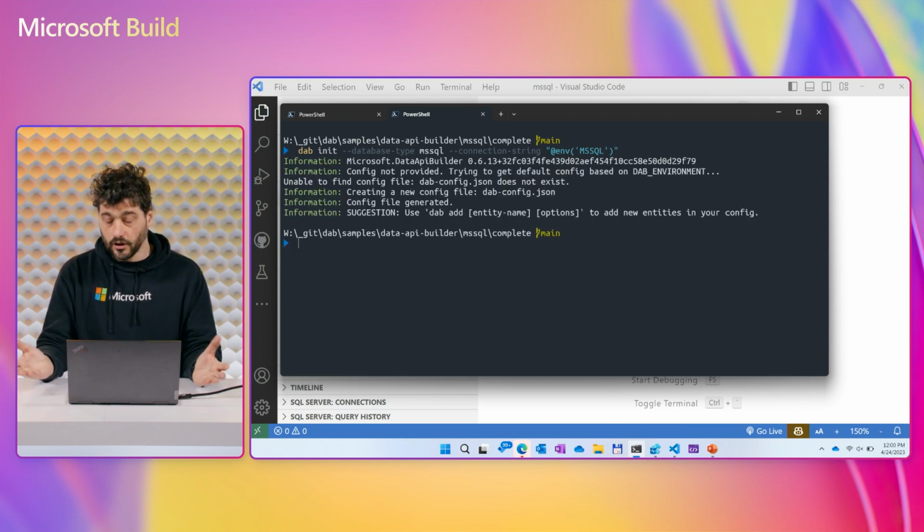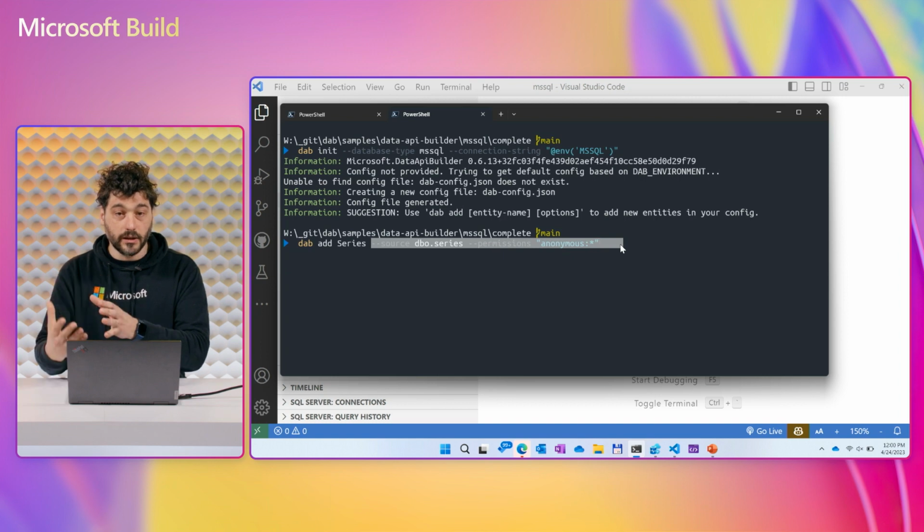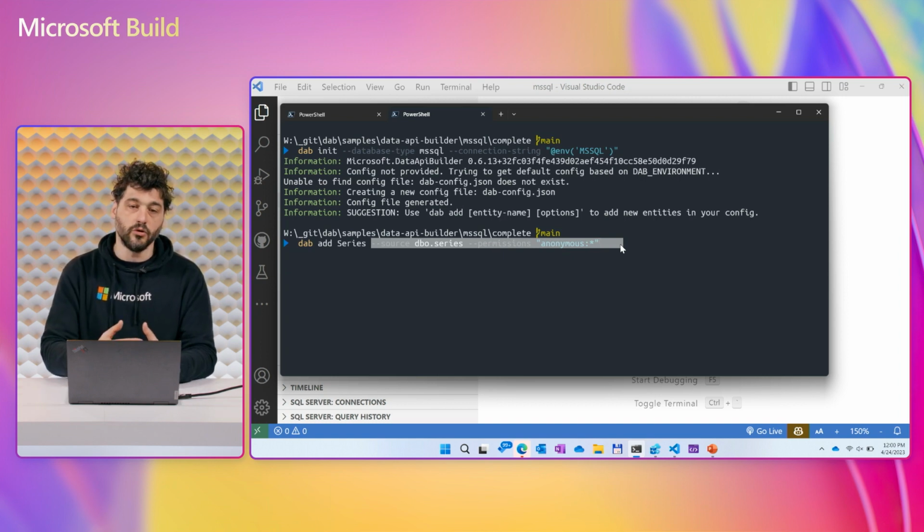And then the only thing I have to do is dab add, and for example, I'm adding the series table to my configuration file, with a specific permission, in this case that I want anyone to be able to do anything on this object I'm going to expose as a REST and GraphQL endpoint.